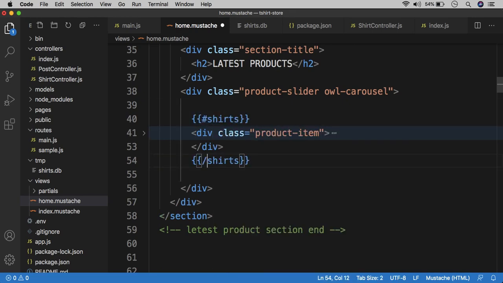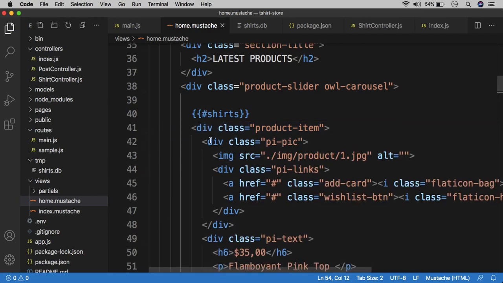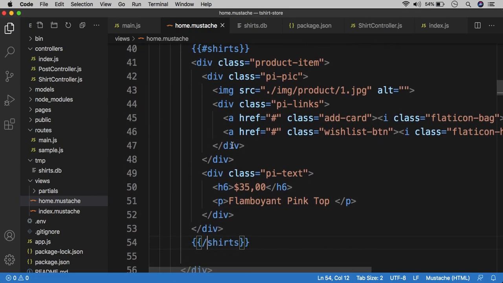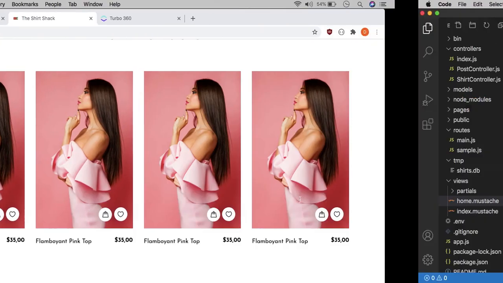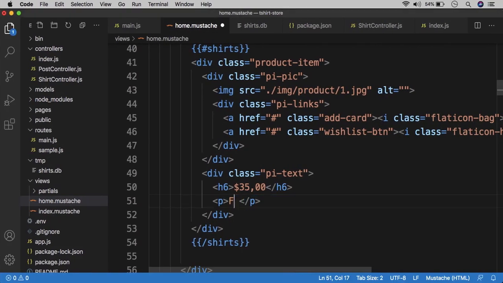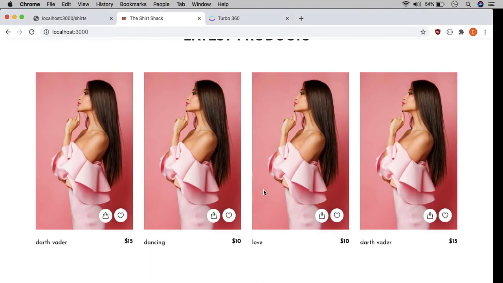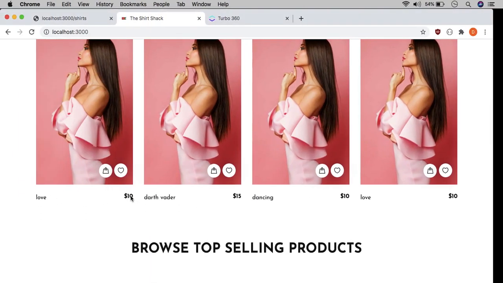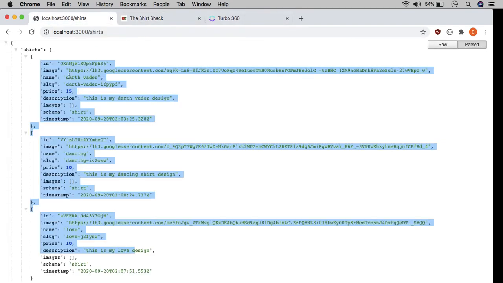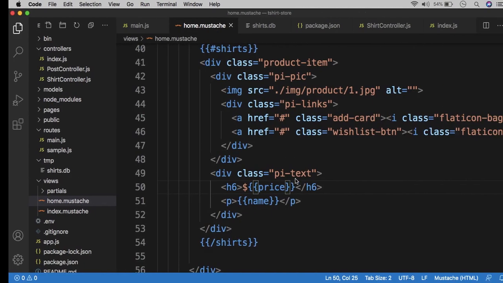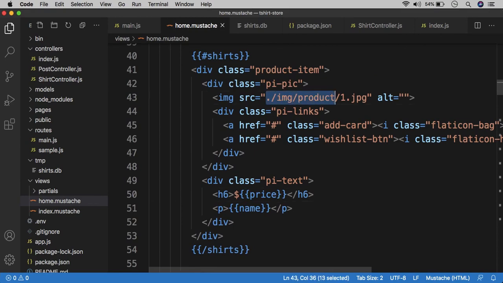So we're just looping through the array of shirts, and then each shirt has a name. So right here is where the name should go. And then it also has a price. And for now, let's just make sure that this is working. So here are the names, and they do match up, right? Now let's go ahead and show the image, and that is going to be the image key right here. So let's render that over here instead.